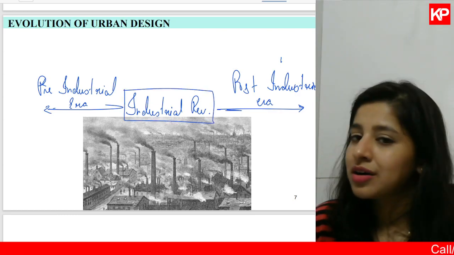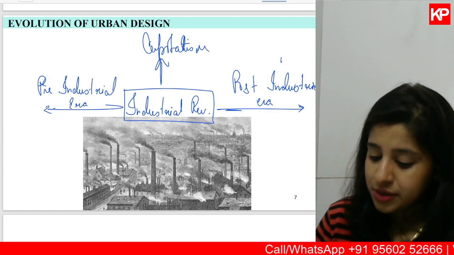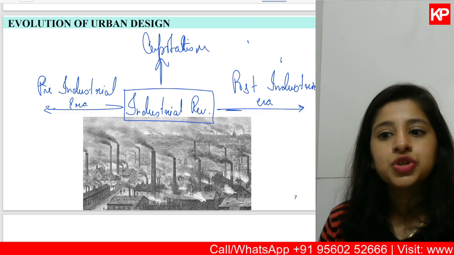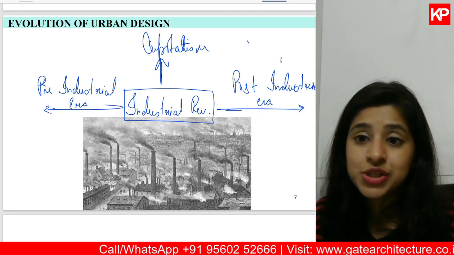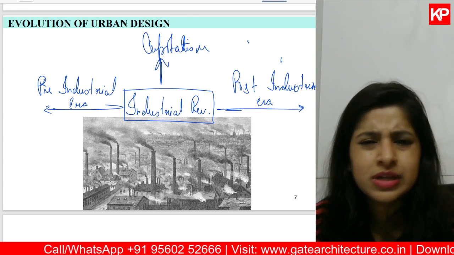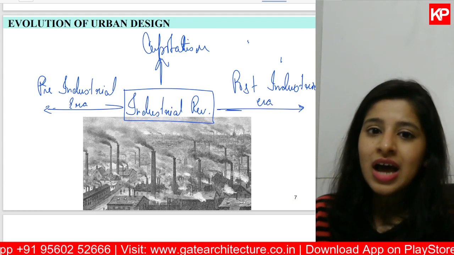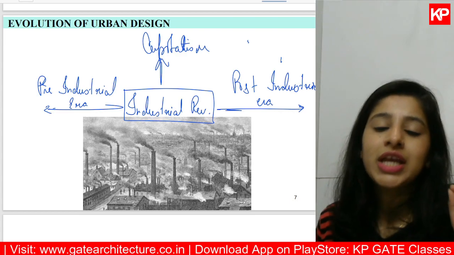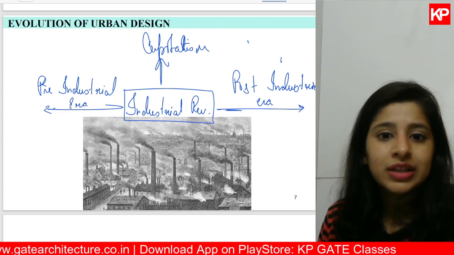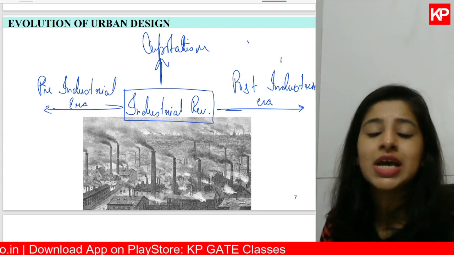Now the industrial period is marked by capitalism, you can say. So it was during this era that people thought about capitalizing on everything. Now people were like, okay, this is land, and land is going to give me money. So rather than having an open space or a green area or a school, I don't know how that is going to help me make money, I can build an industry here and have some kind of a profit making aspect from this. So people had a very capitalistic mindset. They wanted a profit making aspect on every piece of land. They did not want to waste any piece of land.